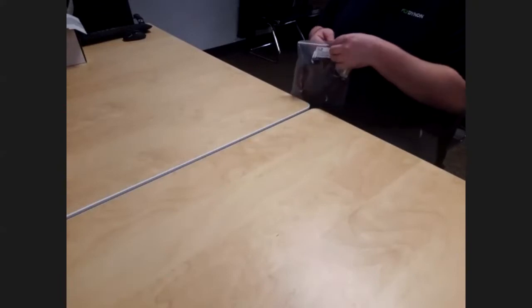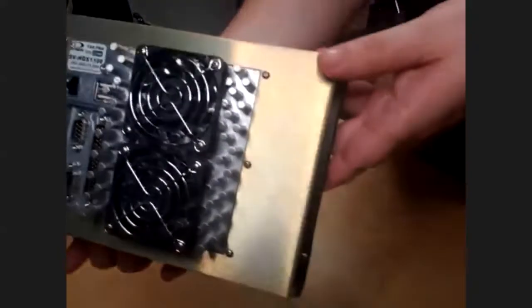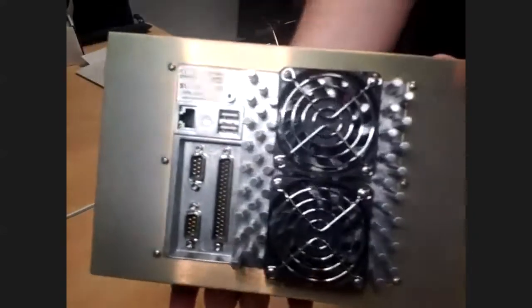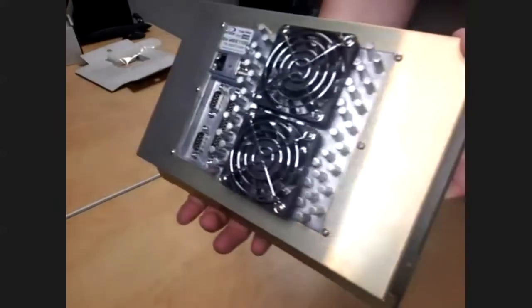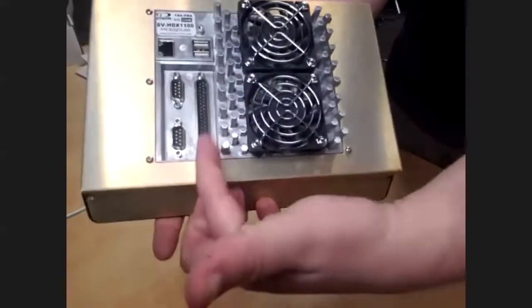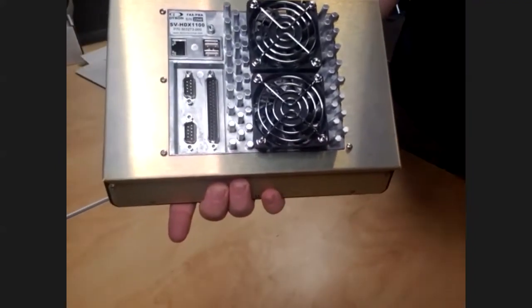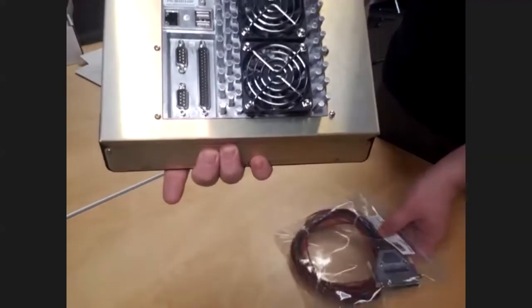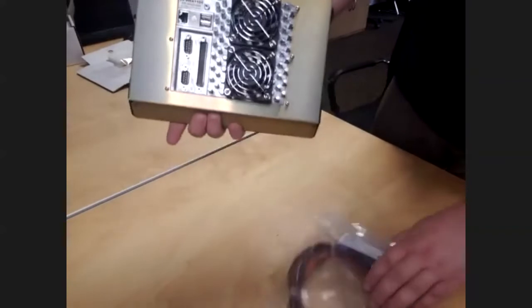And actually, do you want to just grab the display real quick again, Kyle, and just show the back? Let's just talk about some of the connections back there. Absolutely. So here's the back. So on the HDX display, there's three main connectors that you're using. One is the DB37, that's the largest connector. That is where the primary wire harness goes. It has all of your power and your serial port connections. There's the harness there that Kyle is showing below.